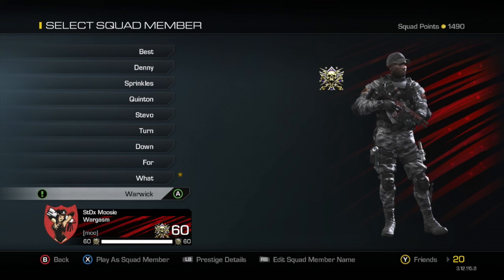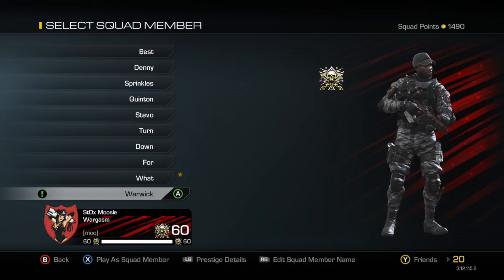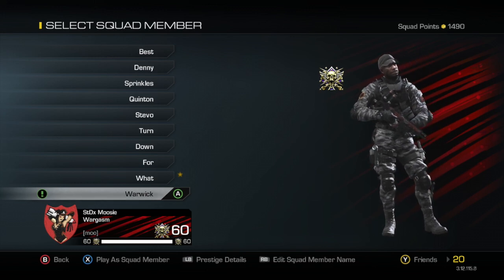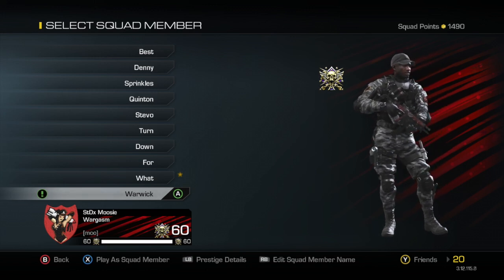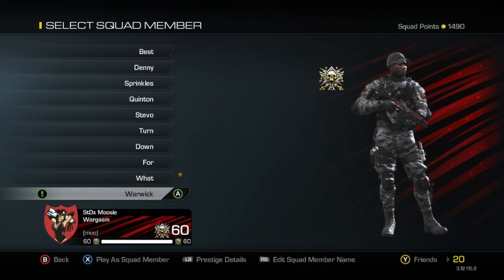When you're looking at your squad points after every game, it's really going to look like you're not getting that many, and you're just watching it go up little by little. But when you're not watching, you're just playing and having fun, those squad points will go up no matter what, so you won't have to waste your time staring at them. So that's one of my tips: just keep playing, keep having fun. Your squad points will always go up when you play, so keep playing.